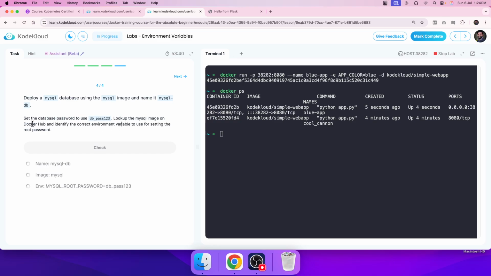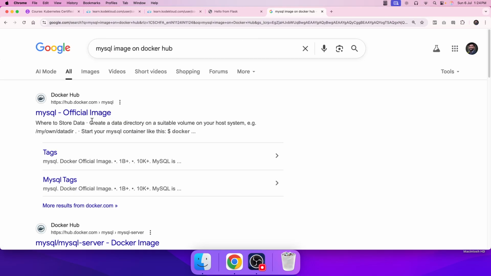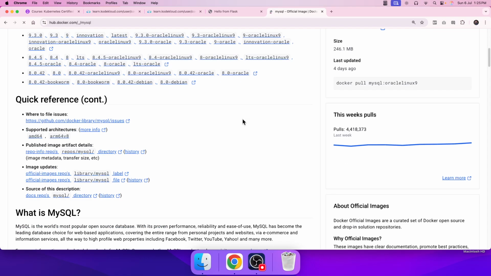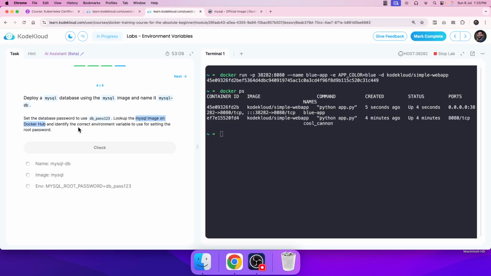Let me just check the MySQL image on Docker Hub. Here you can see the name of the key: MYSQL_ROOT_PASSWORD. That is the root password they are referring to. Right, same.